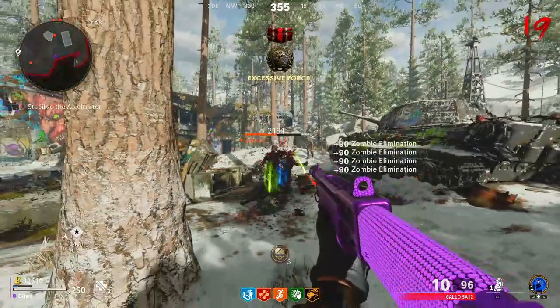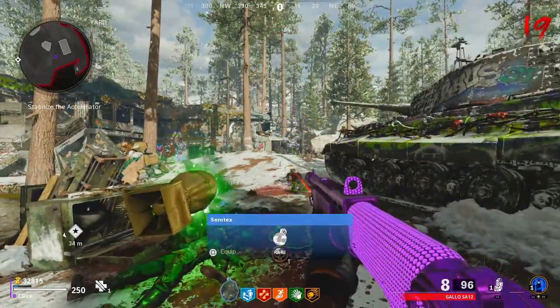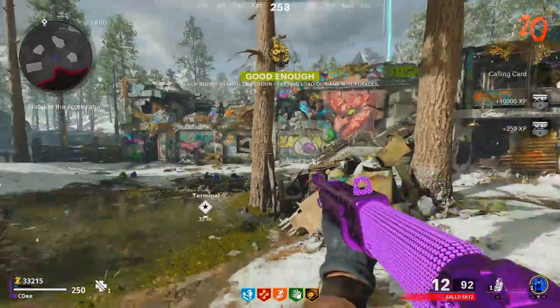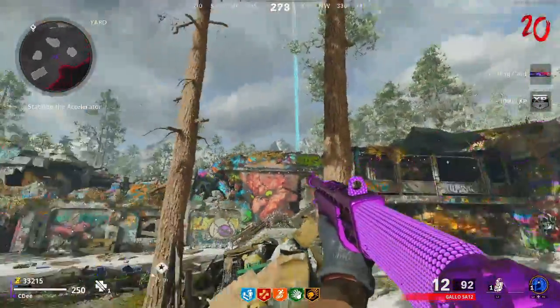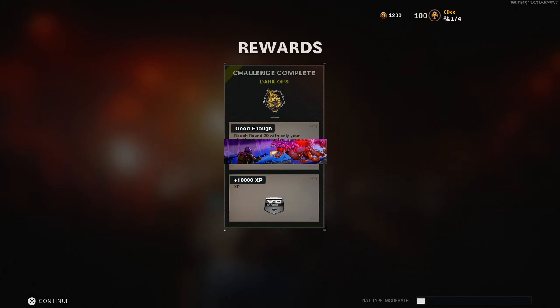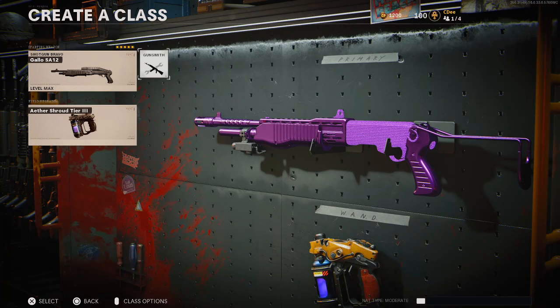So what you have to do is reach round 20 with only your starting loadout with no upgrades. Now this one is definitely one of the easier Dark Ops challenges, but I think there are some subtle tips and tricks I can give you guys to get this one as easy as possible in the least amount of tries. So right here is the setup that I used for this challenge.